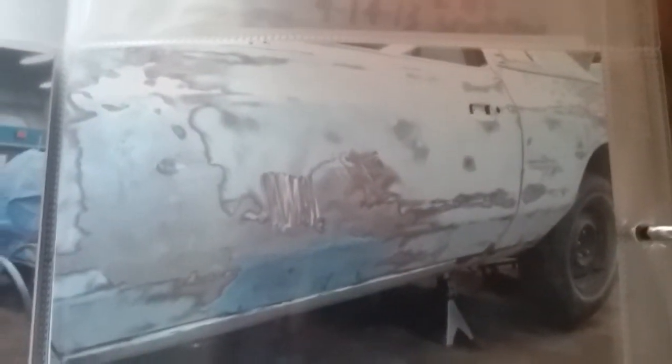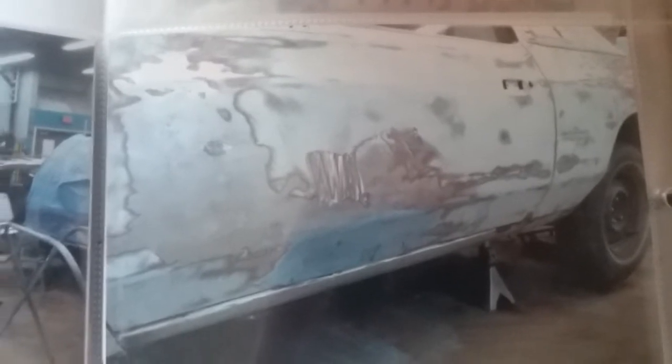There's the door getting worked on. We had to make a steel plate to go in here, and we used panel bond to clamp that on there. Then we ground down the seams and then filled it in with fiberglass.